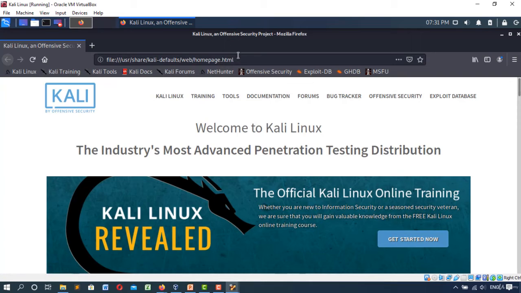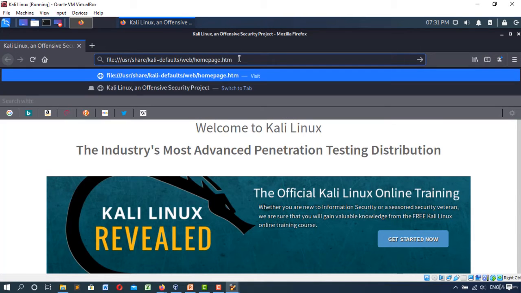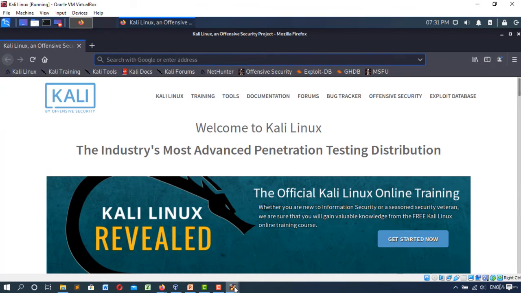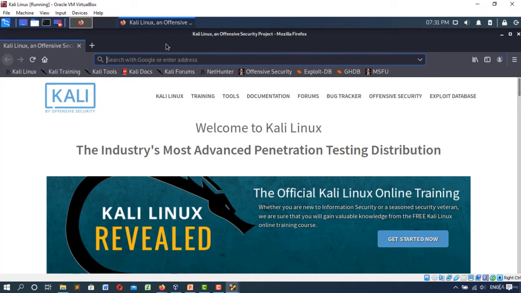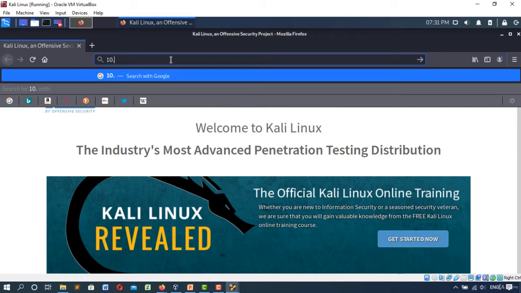So I am typing the IP address 10.0.2.15. You can see the IP address. Make sure you check and enter the correct IP address. Unable to connect.